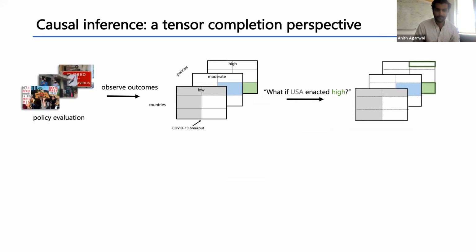And in some sense, what we have seen is that a lot of problems in causal inference can really be rewritten as a problem in tensor completion. So say our goal was to do policy evaluation, was to see what the effect of these different mobility restrictions were. Well, we can observe these outcomes, which can be represented through this sparse tensor. And then you can ask a question like, say, what would have happened to the US had it enacted the high mobility restriction? And that can, if we had access to these missing entries, which is represented by the shaded green in the top right image, if we had access to the data, then we could answer that question.